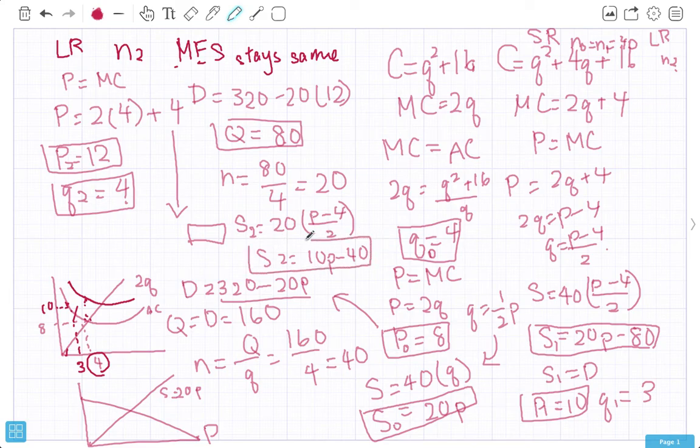Now you can draw this supply initial, and now you would have supply 1, and then supply 2, which would look, I don't know, like that, maybe. So you should have 3 supply curves, and then two average cost curves, and then 3 equilibrium points. So yeah, this is a long question because you have to start with deriving the cost curve. But this is how a full answer should look. It's quite messy. If you didn't follow some steps, let me know so I can explain the gaps for you.